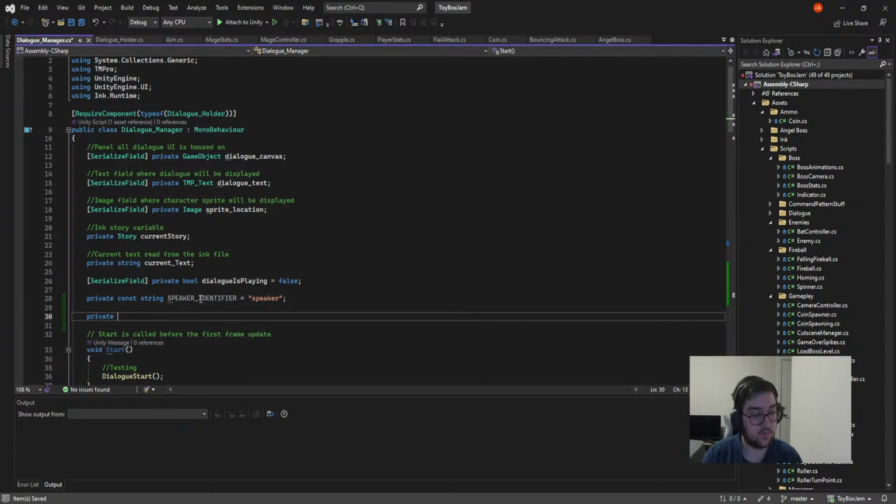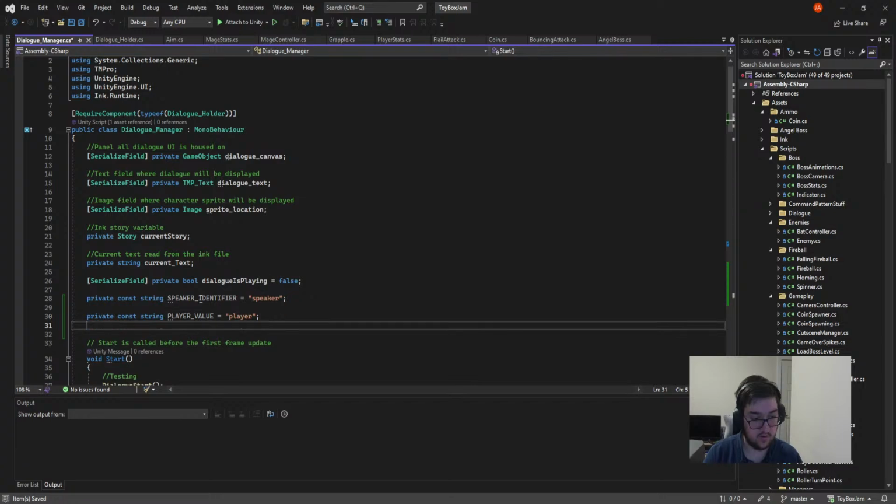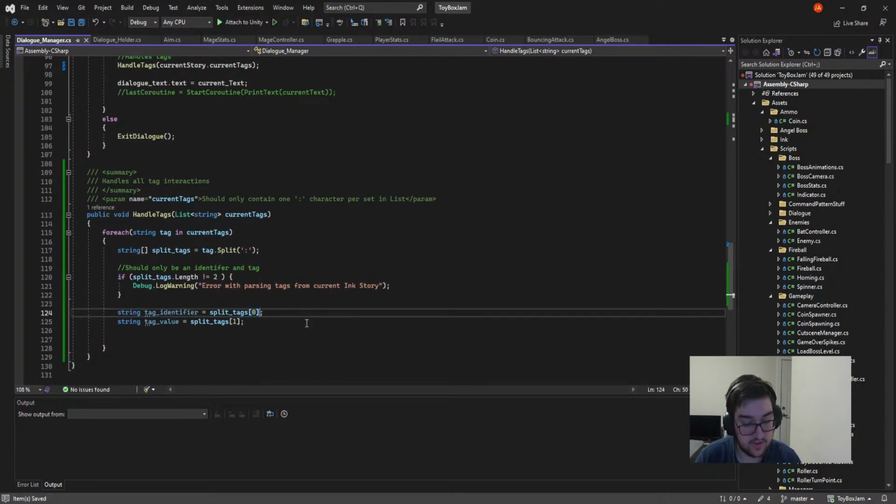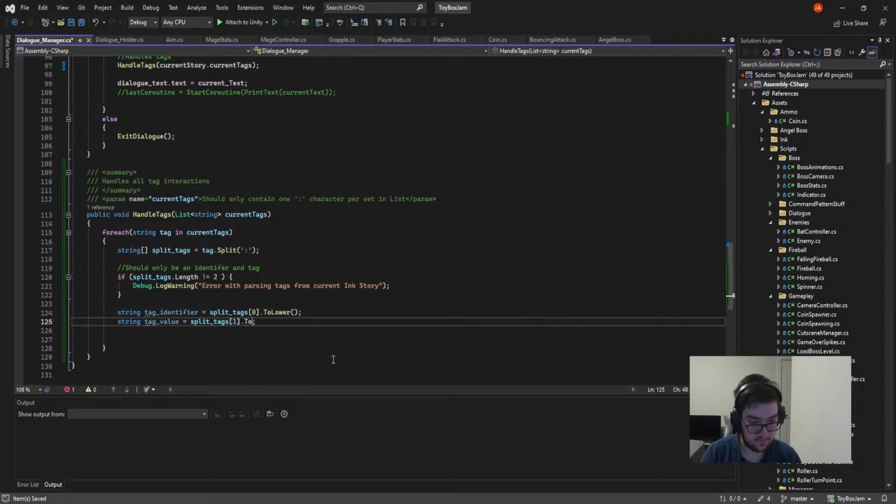We're also gonna need one for const string player value, equal to player, and then one more for private const string other speaker value, equal to other. Alright, one thing I'm also gonna do right here is put this to lower, so that way we always know we're all using the lowercase version.